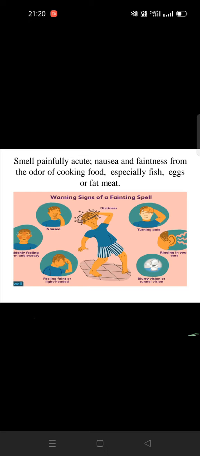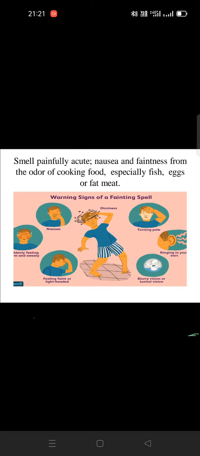case of pregnancy. Those ladies who are pregnant, they are having hyperosmia. Why will there be hyperosmia in case of a pregnant lady? Because there might be an increased level of blood circulation or hormone, especially increased level of hormone. That's why there might be hyperosmia. But here again we can correlate and we can talk about anosmia. Anosmia means there will be no smell.